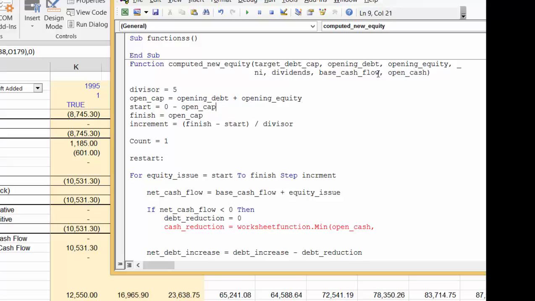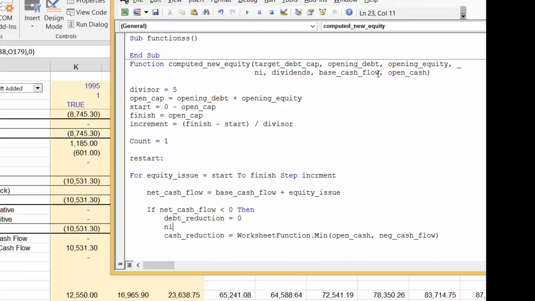And it's the minimum cash, or if this is negative, the negative cash flow. Now, what that means is I'm going to define negative cash flow as equal to 0. I'm not using the min max as the 1 minus net cash flow. Okay, and then we put end if.